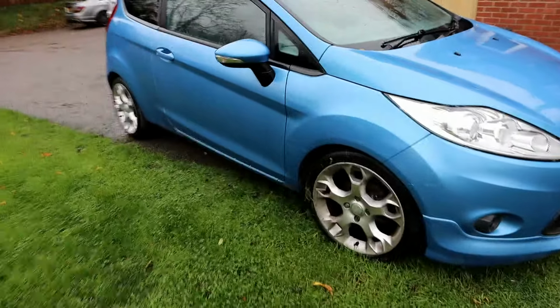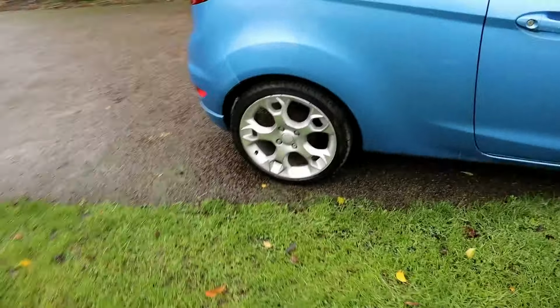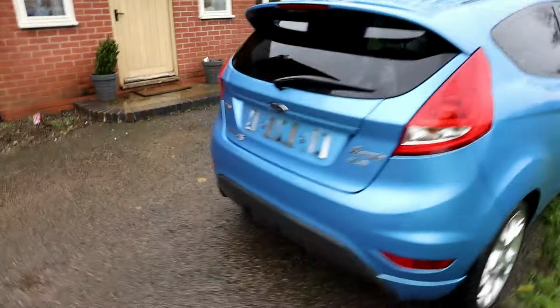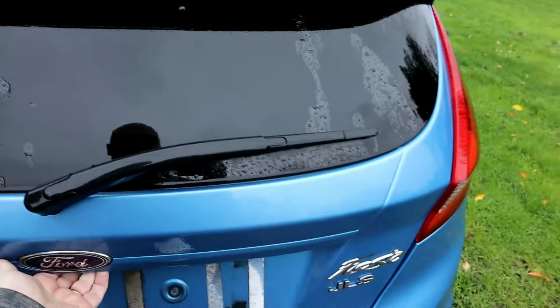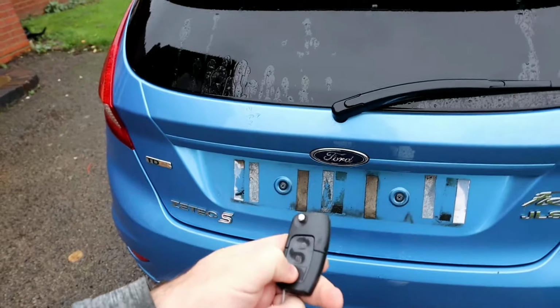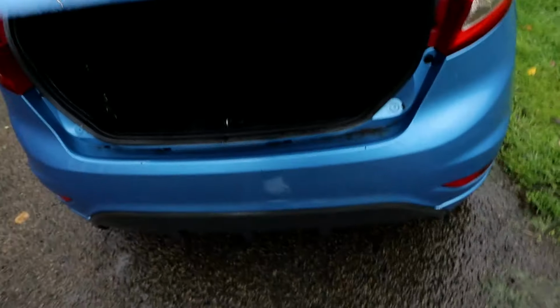It is a 2009. It's got relatively high miles on it. All the wheels look in good condition. Luckily there's no locking wheel nuts, because I've got to get them ball joints and everything done. Have a look in the back. Just grab the key. Well, we've got one key. Gonna need to get another one of them created. Knowing my kids, they'll probably lock themselves out.